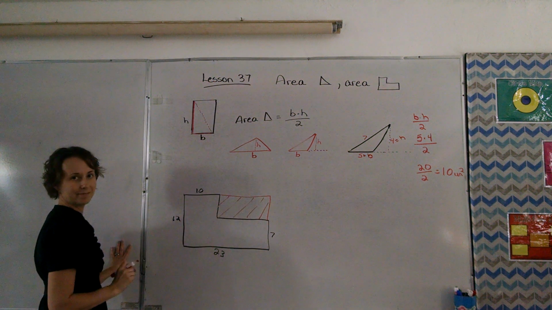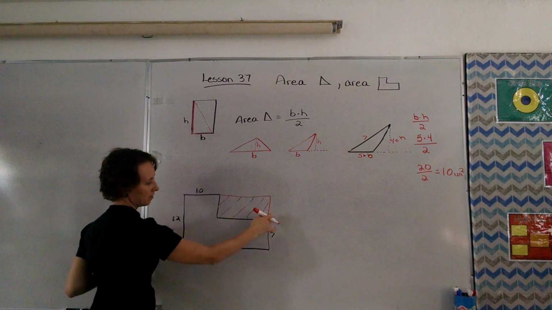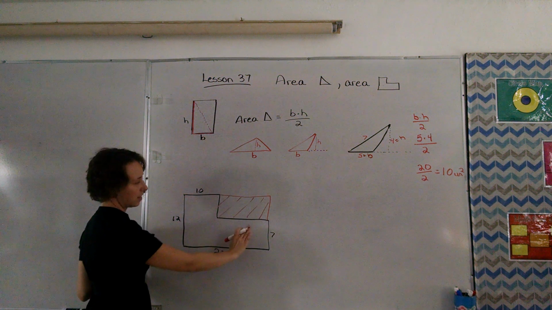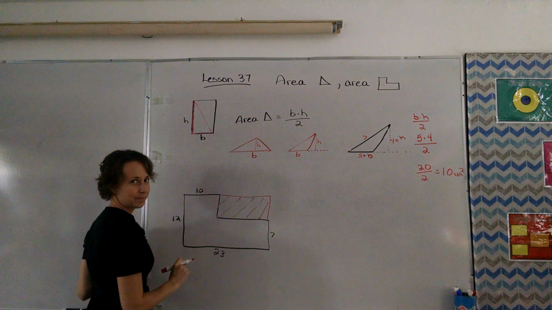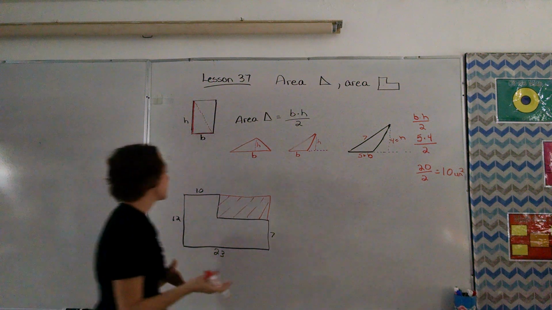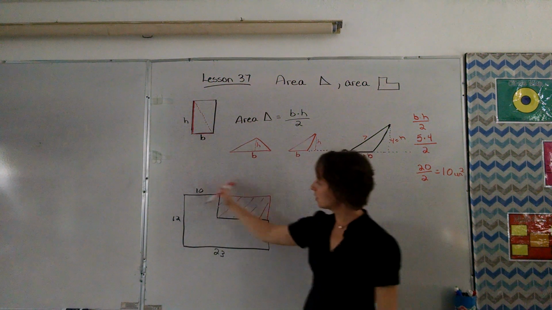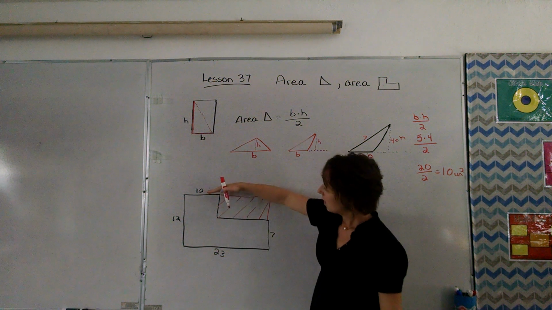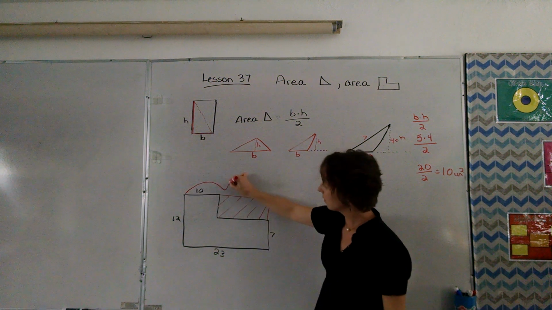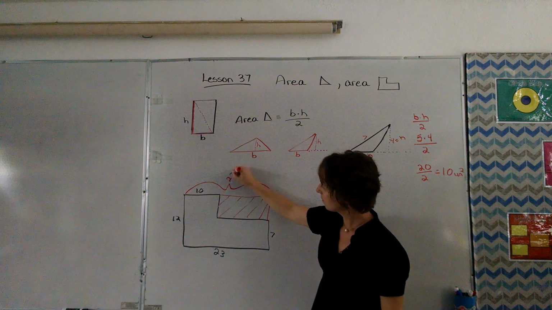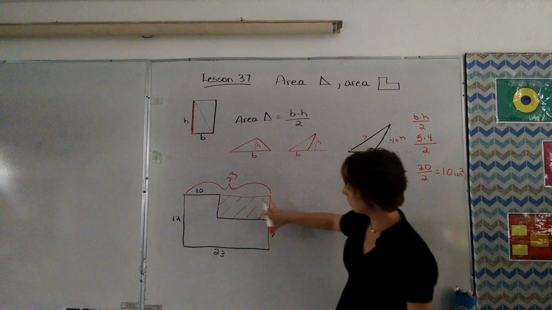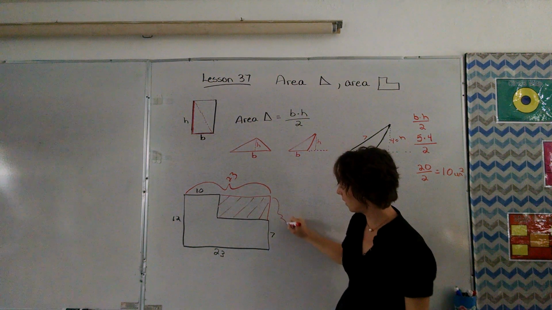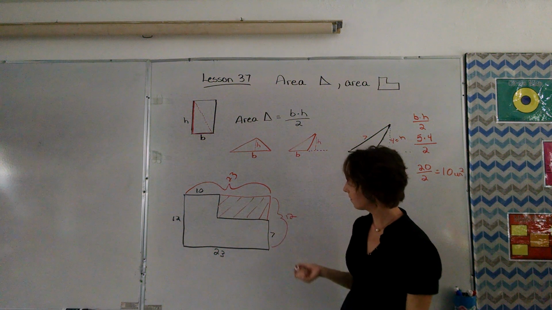You see what I did? I just extended these lines, and now I have a large, perfect rectangle, and we took out a piece. Let's solve it this way, and then we'll look at the other way to see it. If this was a large, perfect rectangle, this side is 23. This full side also then would be 23. This side is 12, and so this full side also would be 12.